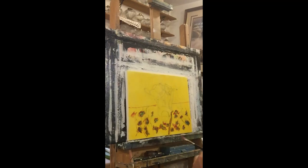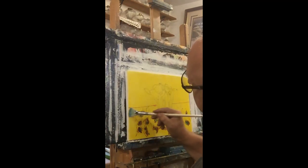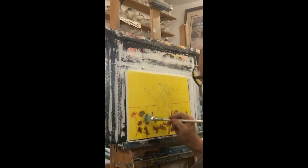I'm just going to take a fan brush and clean this little detail brush off for the moment. Let's take a fan brush. Just kind of lightly soften this, push all that color back in the background.